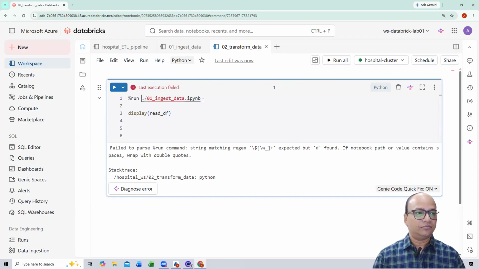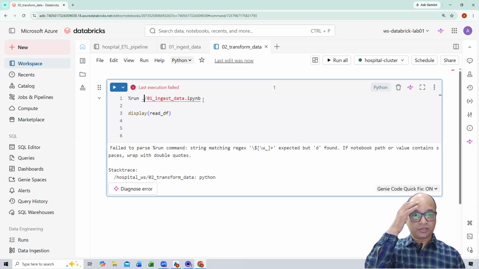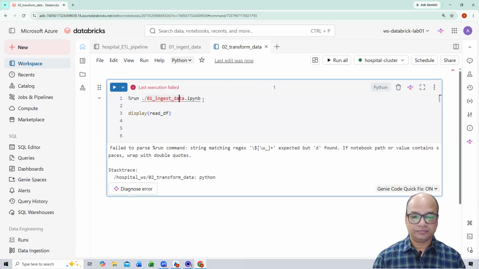So can't we just call one notebook from the other? Yeah, I'm trying to do that. I'm just trying to call that notebook. It will just run the first notebook and then take that from here. But it's not working right now. Let me just do one thing.